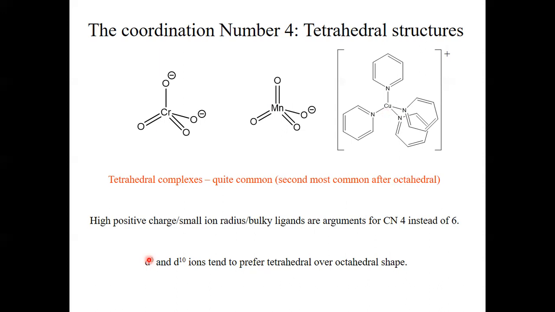Okay, so we can think about why the tetrahedral shape is the most common shape for the coordination number 4. And that's easy to answer. The answer is that in this case, all the ligands have the greatest distance from each other. However, the tetrahedral shape is not the only shape for the coordination number 4. Can you imagine another shape?